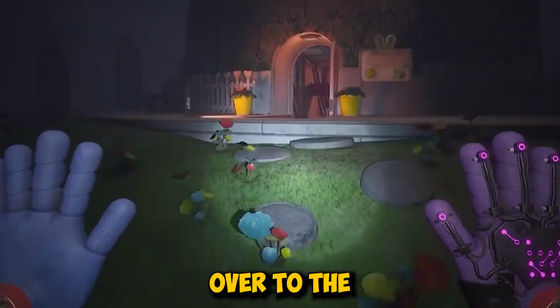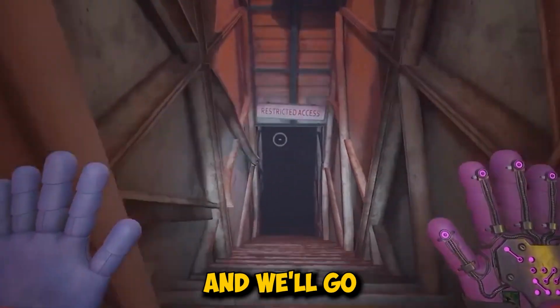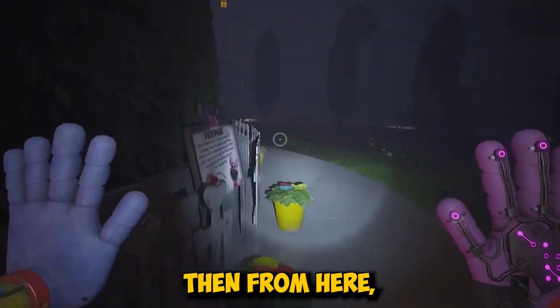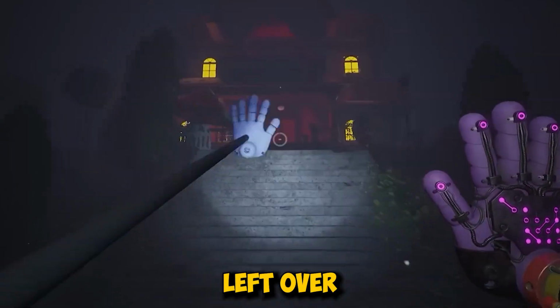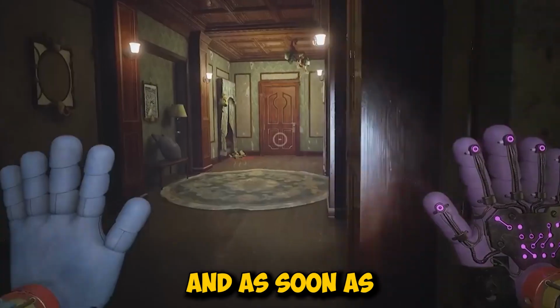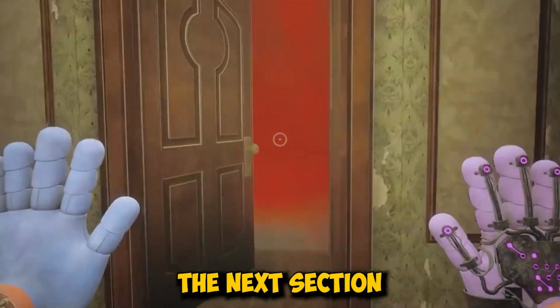We're going straight over to the main central building here, and we'll go back to the tube, where this is going to give us our next key. Then from here, we're going to want to head over to the left, on our way to this building, which we can open up since we have the new key. And as soon as we make it down these stairs, we're going to open this door, get a tiny loading screen.